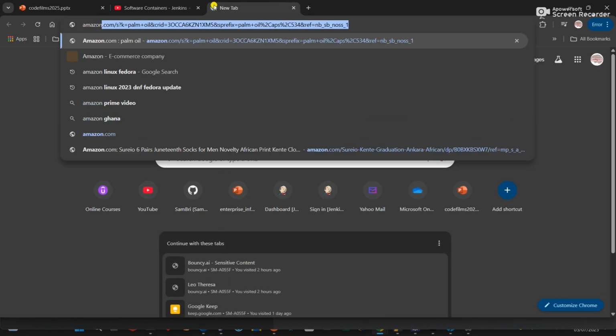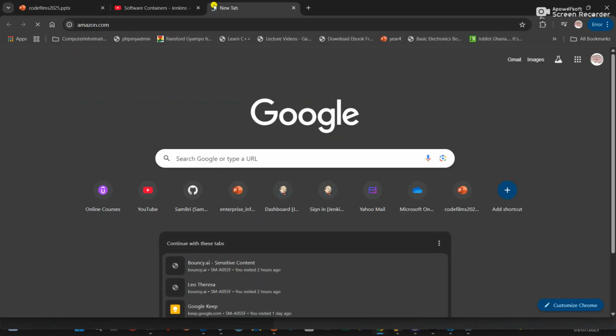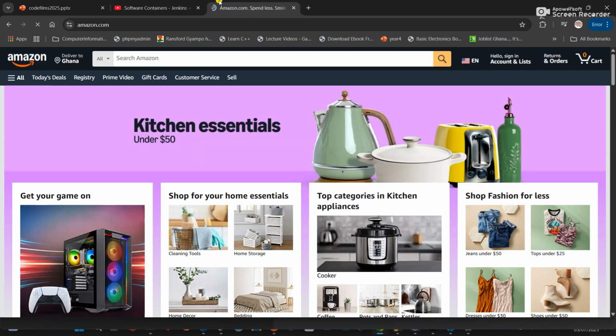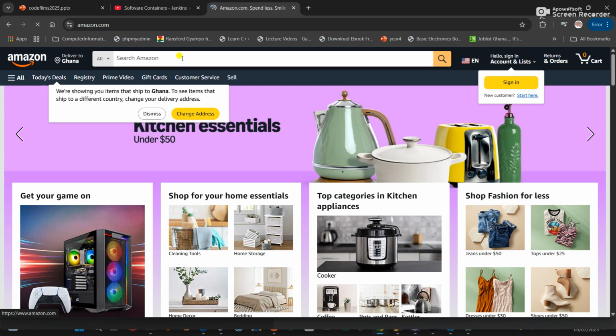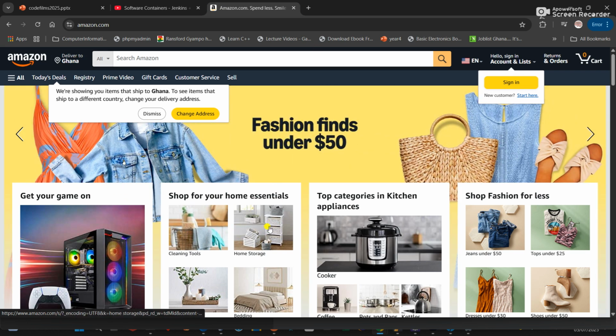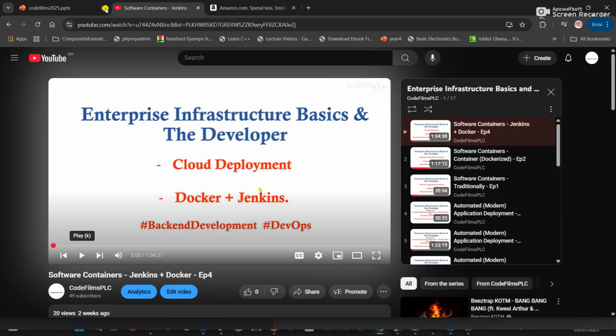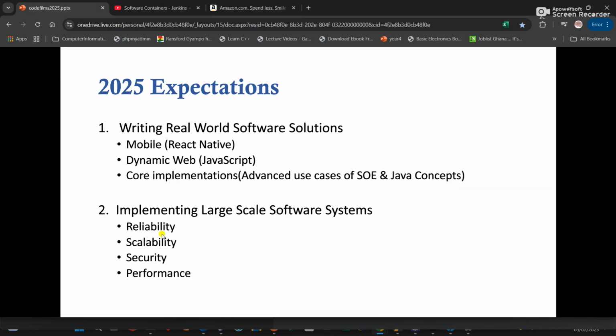An example is if you go to Amazon, how is Amazon handling all the load and requests coming from several end users across the globe? Amazon is not just in my country, Amazon is everywhere. And it's not just selling one product, they are selling a variety of products. So, how are they handling all this? And we look at them and realize that it's not as difficult as it presents itself. So, our focus is going to be on this.